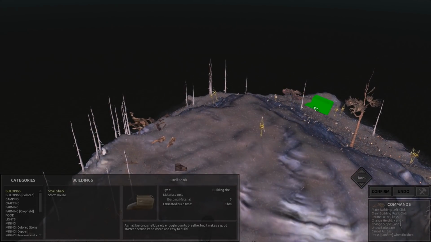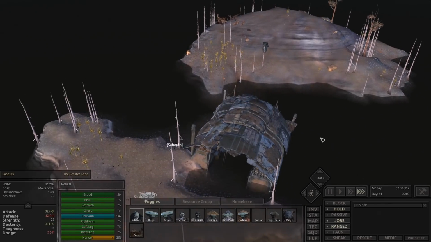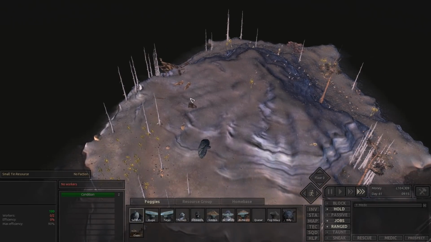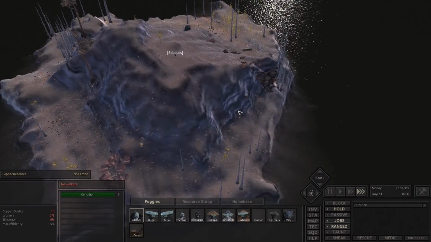Oh, you could build out here, though, and then work your way in and claim it. Well, probably bad prospecting as well. Although there is small tin resource. Some copper, not a lot. And probably no iron.